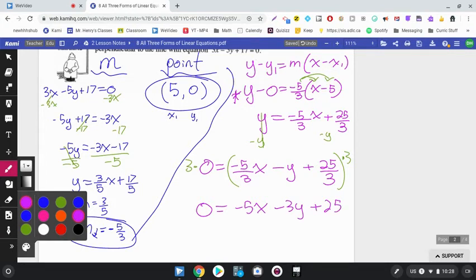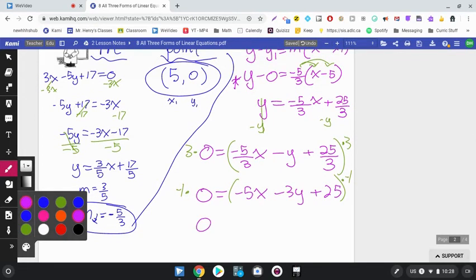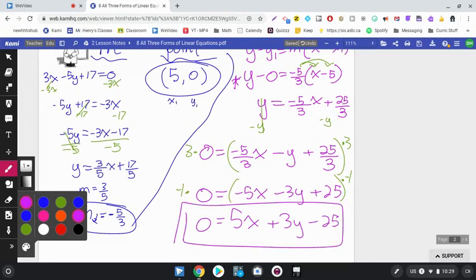All right? I'm close. I almost have general form. The last little piece, the little extra info, is you cannot have a negative in front of your x. Well, in order to get rid of a negative, I can multiply by a negative. I could multiply by negative 1. I'm allowed to multiply by anything as long as I do it to all of the pieces. Negative 1 times 0 is 0. And then what I'm doing is changing the sign. Positive 5x plus 3y minus 25. There you have it, general form, and I'm ready to rock.